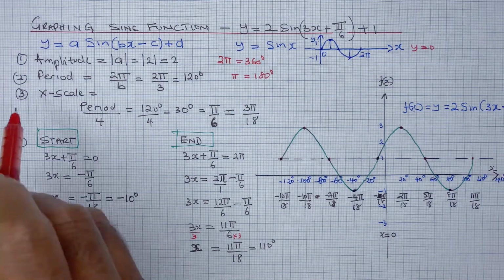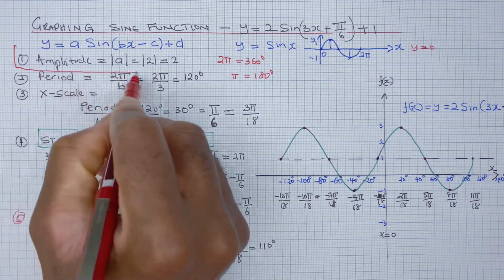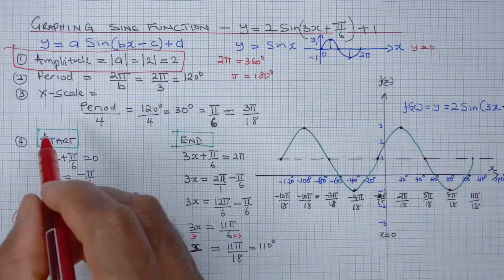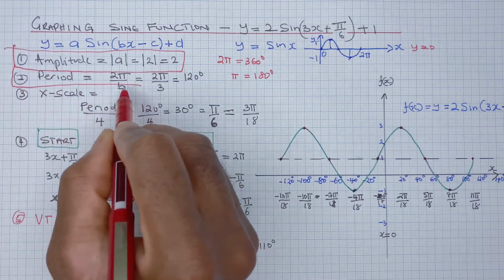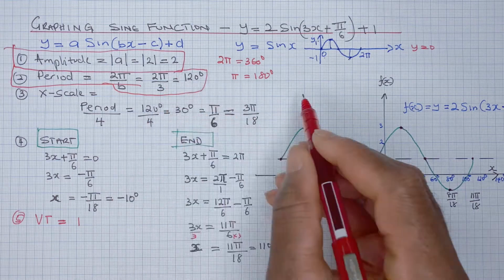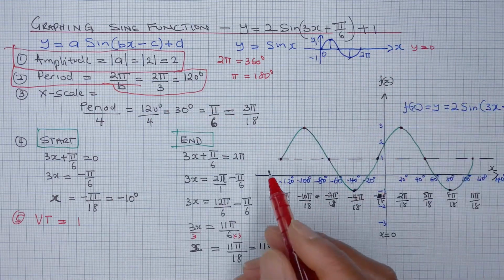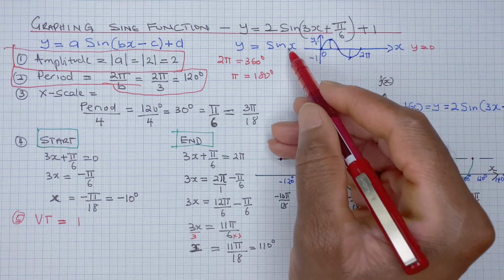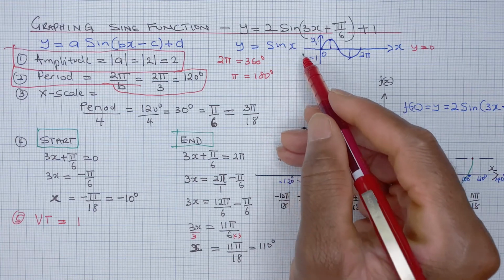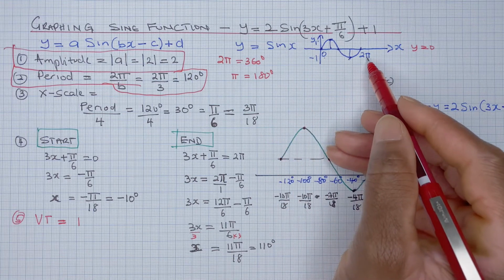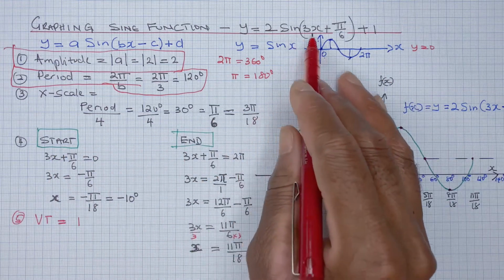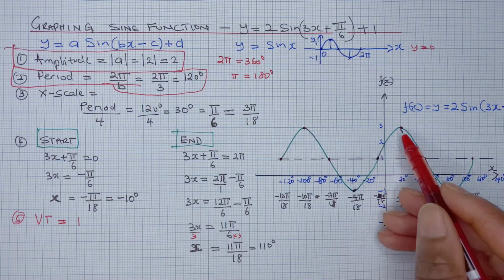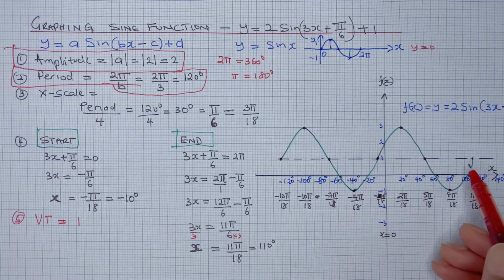So what process do you go through? You have to go through finding the amplitude. So that's key number 1. Make sure you recognize the amplitude so you can plot it nicely. Period is number 2, very important, because you want to show at what period it starts to repeat itself. In this case, the period is 360, 2 pi, because b is 1. If b was 2, you have to divide 2 pi by 2, so that will just be pi. In this case, b was 3, so we divide 2 pi by 3, that's 120, and that's why our period is up to 120. That length from there to there is 120.